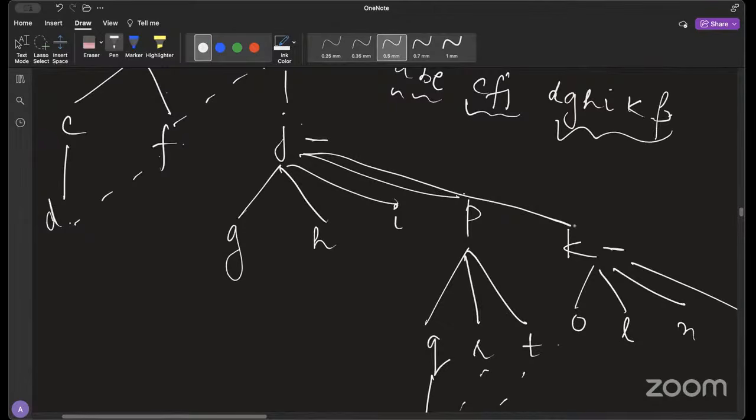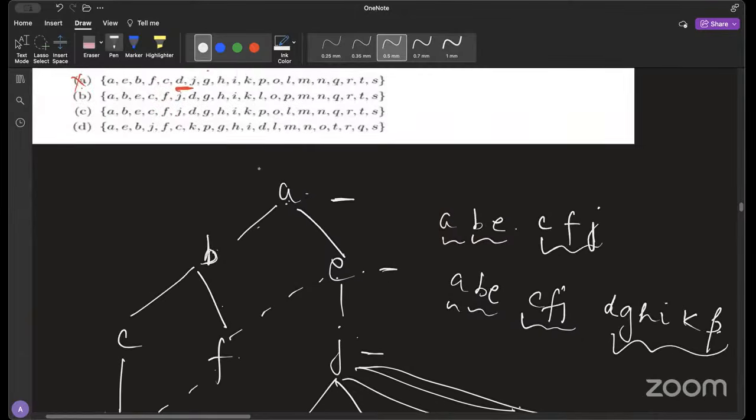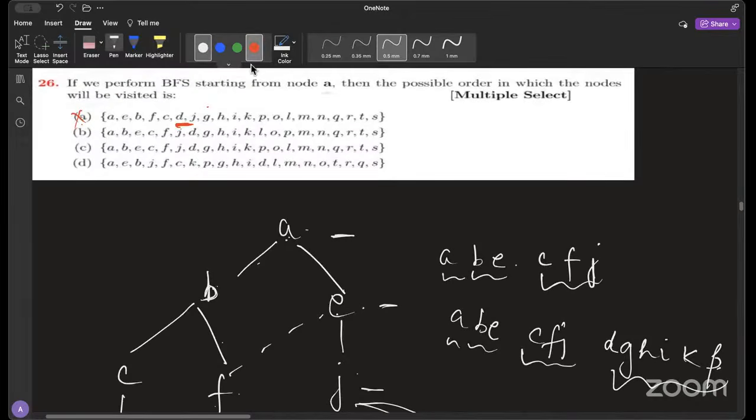They're all on the same level. So P should come before O. You first get done with this level, which has G, H, I, P, K. Then you can move to the vertices on the next level. And they're not doing that. They first mention O, which is a mistake. You should have P here. In fact, D, G, H, I, K, so only P is missing here. So your fault is here. You should have P before O. So this is incorrect as well.